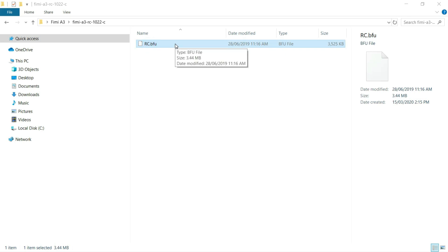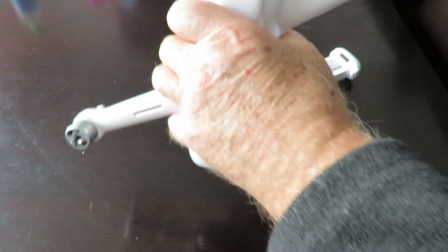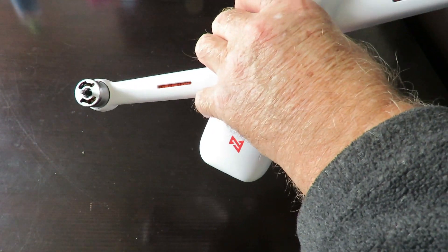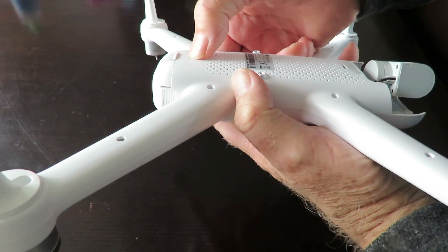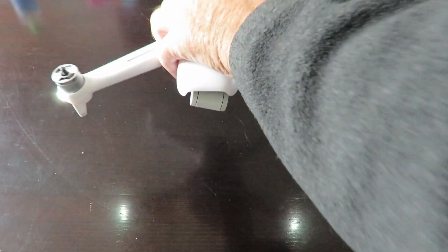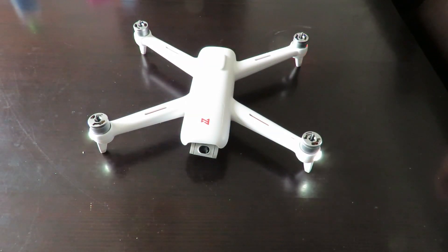Simply open them up and copy them across onto the little SD card, then insert it into the appropriate device. Pop the battery in, lock it in place, turn it over, short press and then a long press to activate the quad itself. You'll notice the white LEDs on the front are very slowly blinking. When the firmware update is done, they'll blink quite fast — and you can see them blinking fast now, so the update is complete.